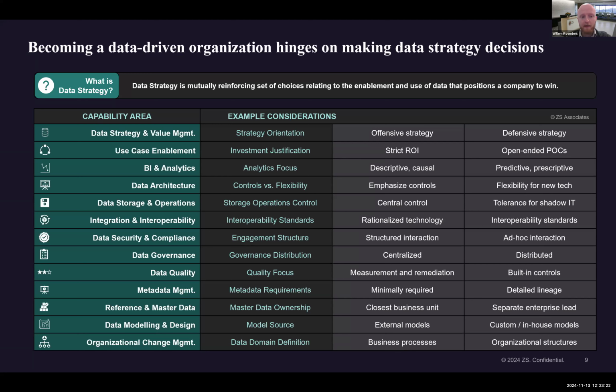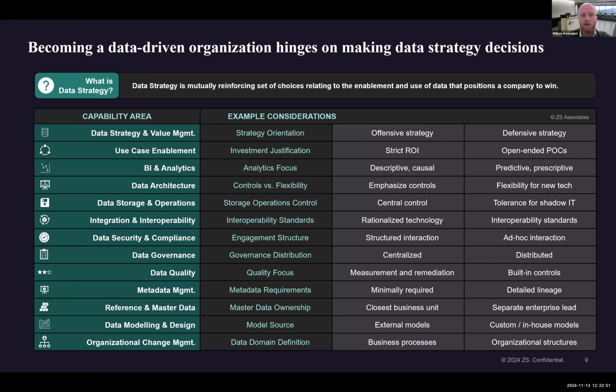There's something around use case enablement here, where you have a choice around how you are going to prioritize and drive the use cases. There are organizations out there, especially ones that are a little more mature and a little tight for capital, that have a very strict ROI framework. They may have a very set benchmark, like within 3 years a certain percentage needs to be earned back already, versus openly considering proofs of concept in certain areas.